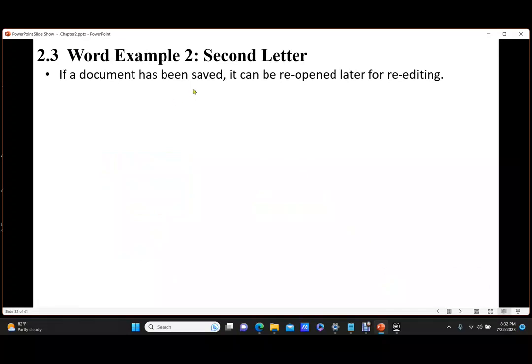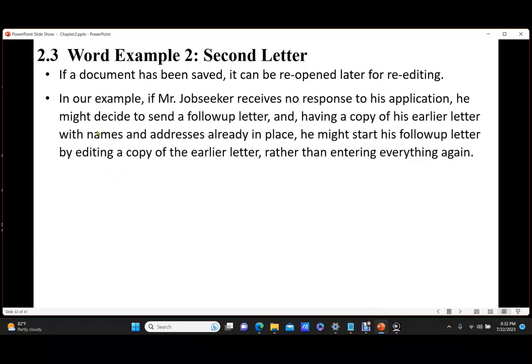If a document has been saved, it can be reopened later for re-editing. In our example, if Jimmy Jobseeker doesn't get any response to his application, he might decide to send a follow-up.